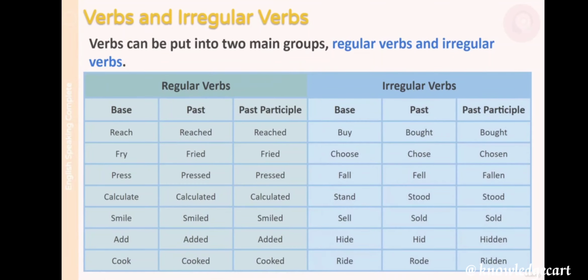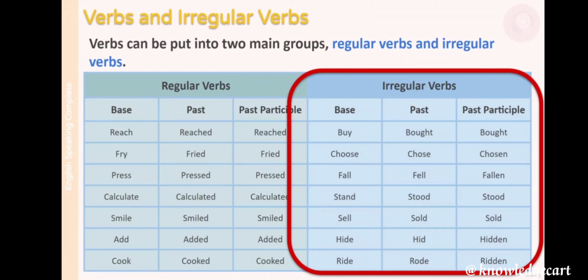Again, the irregular verbs are a bit more difficult. Let's go to the top of this list. We have buy, which then changes into bought, and the past participle is in fact the same, bought. Let's look at the next example. Is the past and the past participle the same again? So we have choose. In the past tense, we have chose. In the past participle, we have chosen.